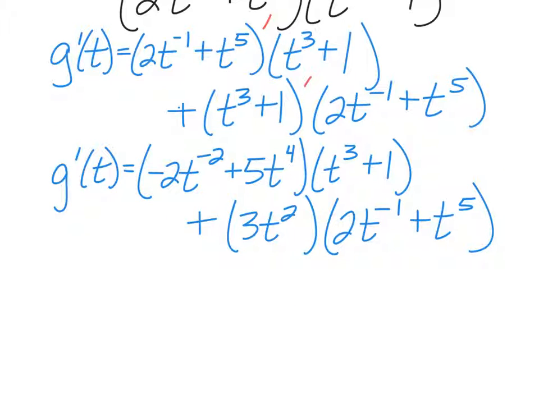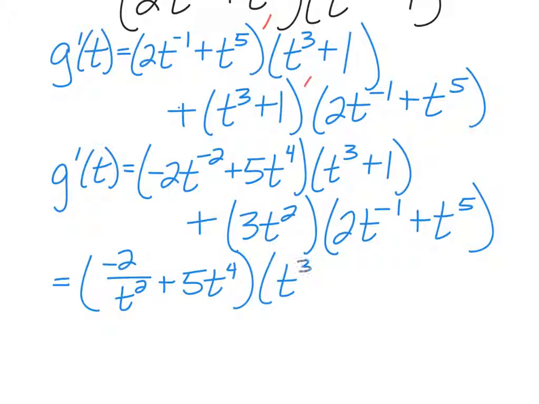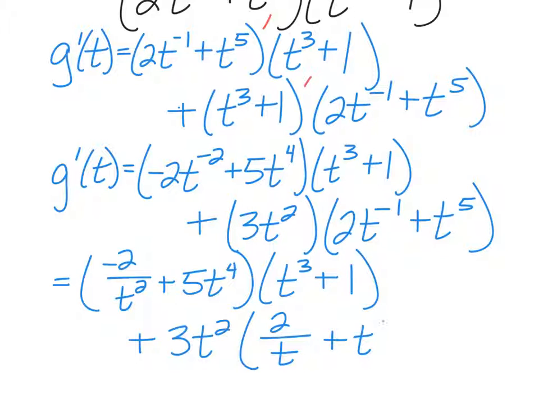So the simplification is all algebra here, and we can do a few things to make it a little easier to work with. We might start by rewriting the negative exponents as positive exponents. That's one small thing we can do. But you noticed I haven't actually multiplied these two expressions together. I'm going to go ahead and leave them apart, and then 3t squared. Again, I'm not going to distribute this through, so it becomes 2 over t plus t to the 5th. That is a very workable form of the problem.